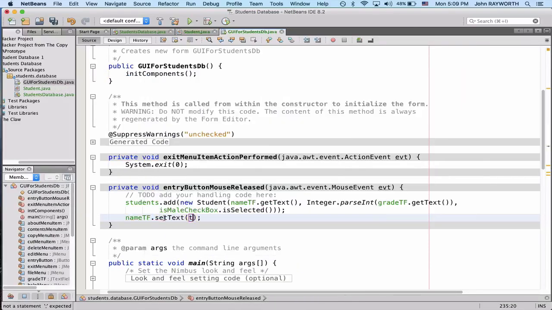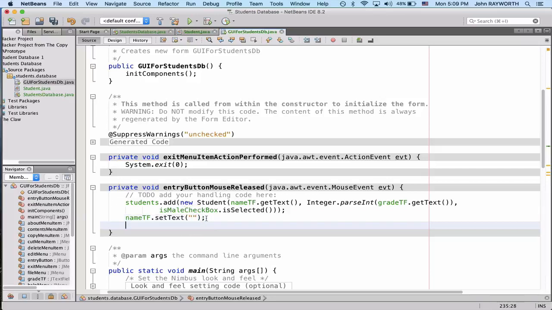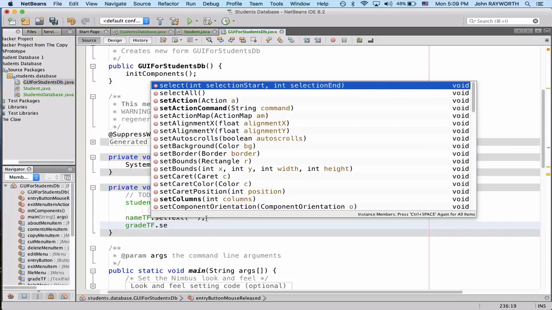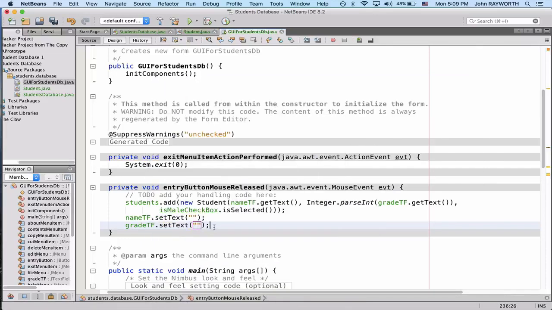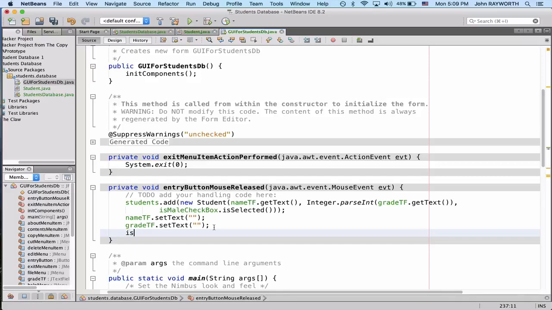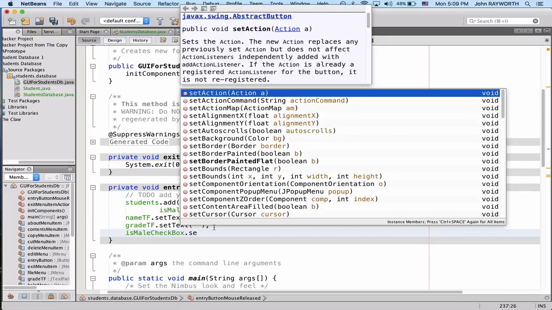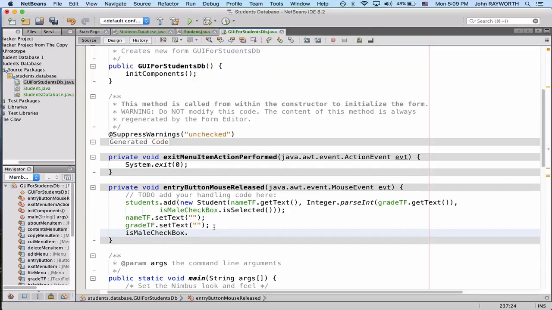Just set the text to be nothing for the first two. And the checkbox set, maybe just is selected to be true or false. We want it to be false.